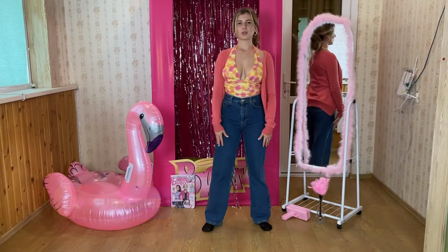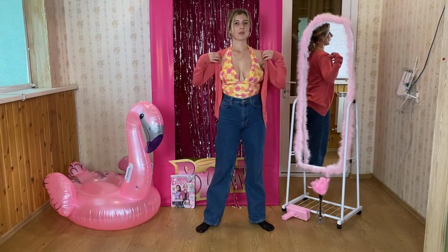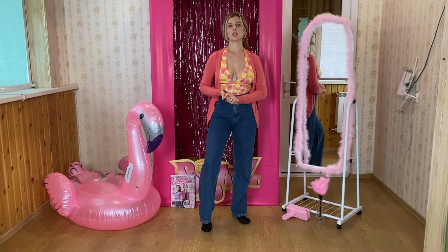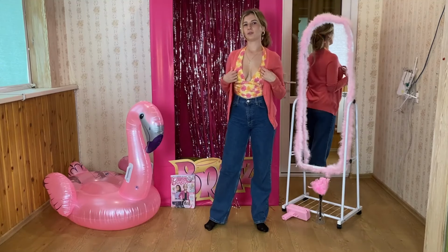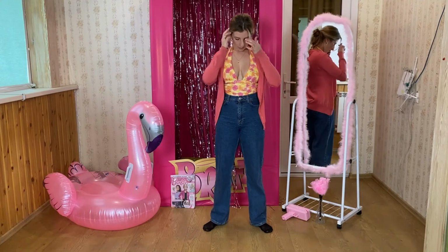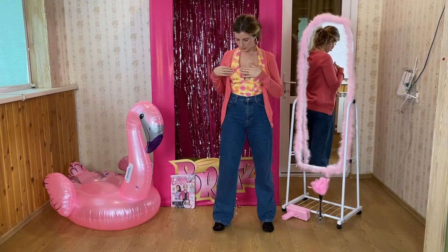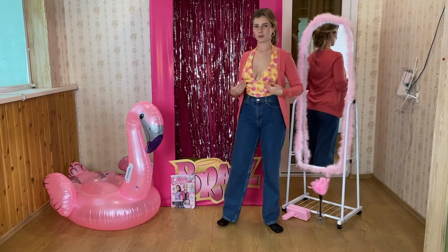I like it, and I like wearing with jeans and with short jeans. This is my special favorite outfit. And here with the jacket also good, and with these jeans also wearing nice and sitting nice. I feel comfortable, and this design is good. Color is also nice. This is flowers, pink flowers and orange flowers, and pink, orange and yellow, three colors on here.